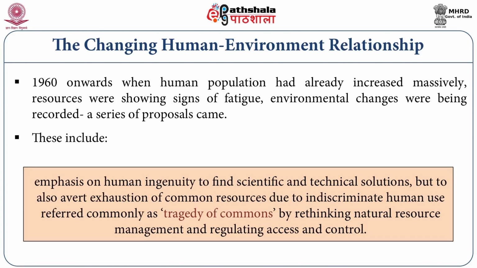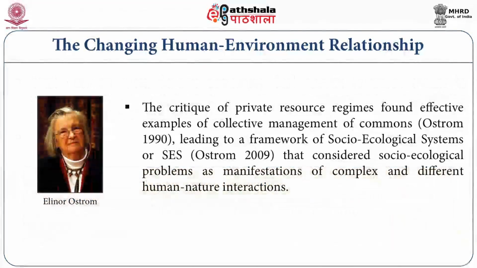but also to avert exhaustion of common resources due to indiscriminate human use, commonly referred to as the tragedy of the commons, by rethinking natural resource management and regulating access and control. That is described in the work by Garrett Hardin in 1968. The critique of private resource regimes found effective examples of collective management of commons in the work of Eleanor Ostrom in 1990, leading to a framework of socio-ecological systems developed by Ostrom in 2009 that considered socio-ecological problems as manifestations of complex and different human-natural interactions.